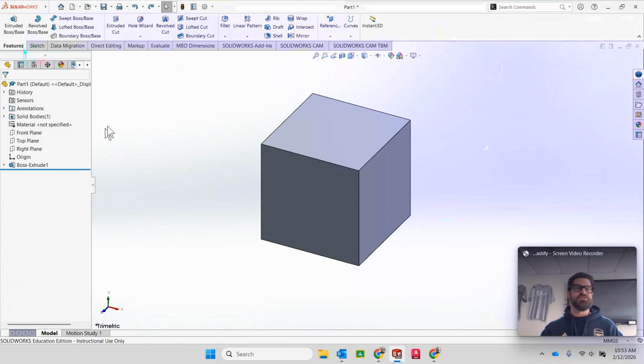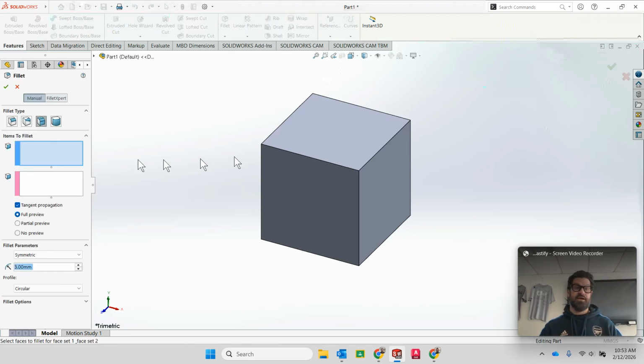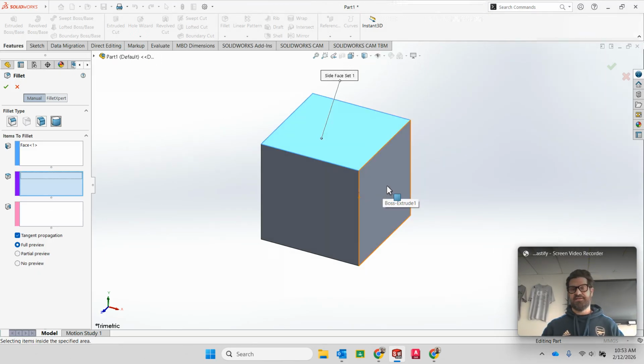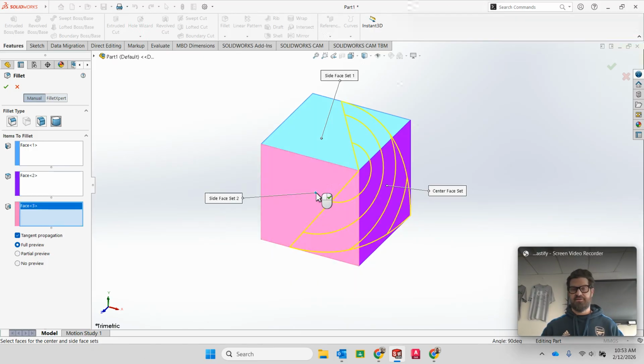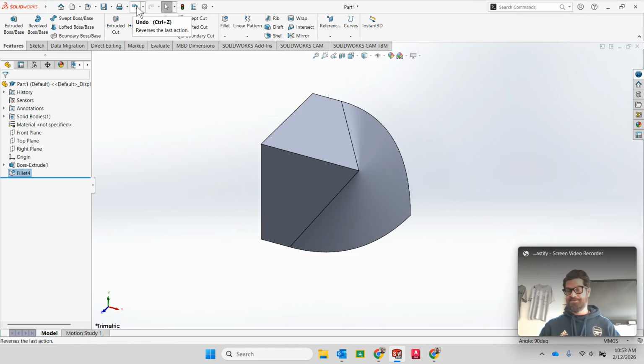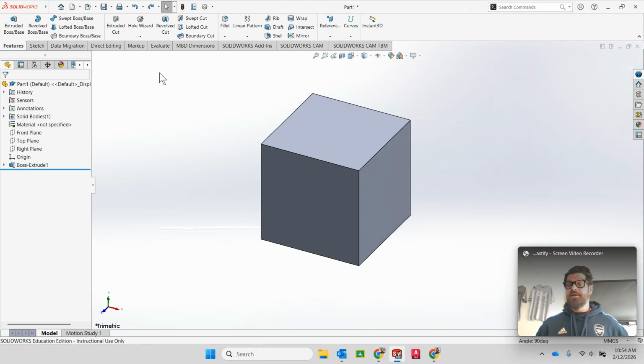The last one is kind of interesting too. Right now I'm doing the full round fillet. Say I clicked, boom, in my next box, another face is here, and then another face here. It's going to make a super cool looking fillet that joins all three of those faces into a fillet. If I click here, you end up with a shape that looks like that, that rounds everything. It's a crazy shape, right? I'm not sure exactly when that would be useful. It kind of looks like half of a fortune cookie, maybe. I don't know, something like that. Anyway, that's the fillet tool.